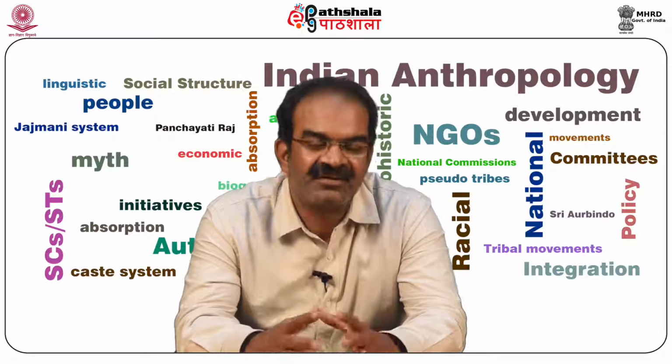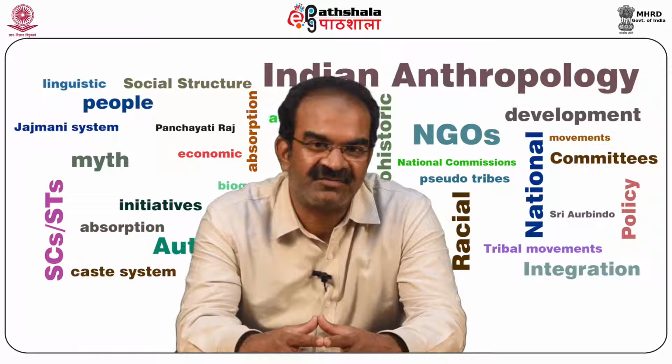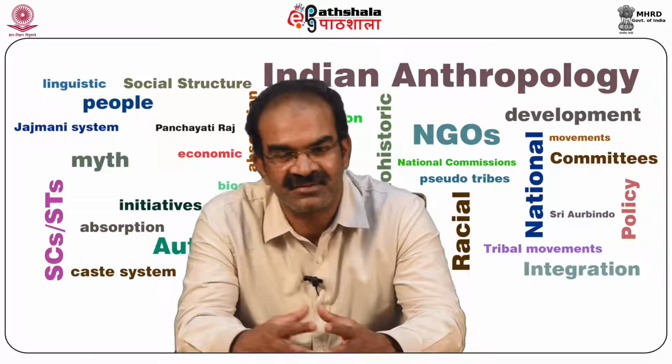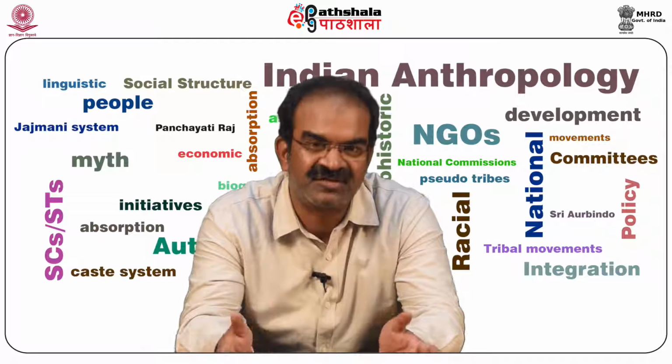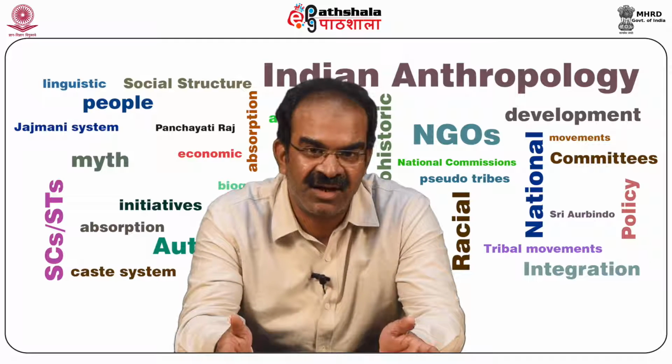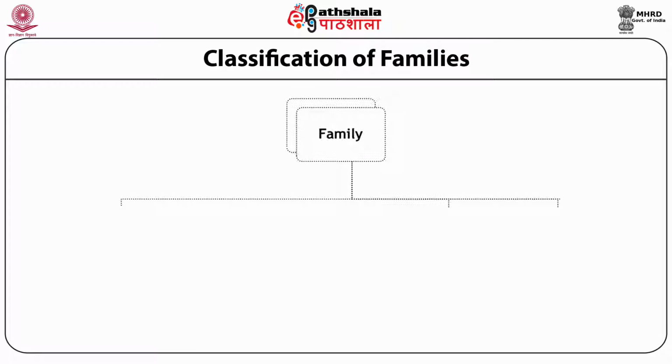And within the given family, each relationship is placed within different kinship systems. Kinship systems are being followed and the terminology is divided according to what kind of family system we have. Now, once the individuals get married, where do they live? So, the residence of the newly married couple depends upon the social structure.